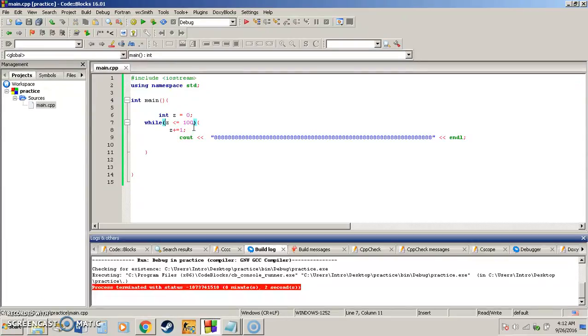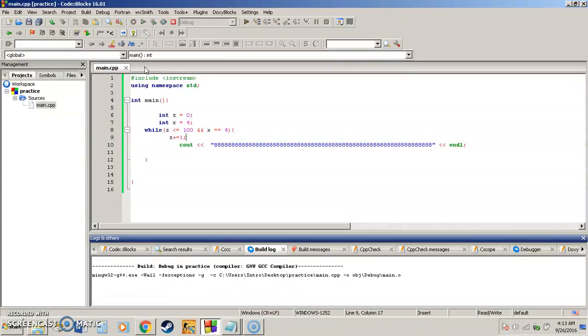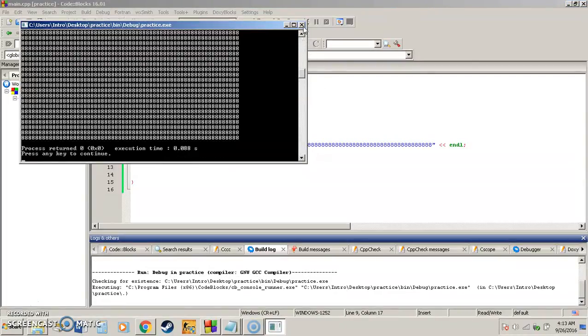But if we want to add more conditions, like say while z is less than or equal to 100 and x is equal to 4, then we can just create an integer x and make it equal to 4, and it's always going to be equal to 4, and if we don't create an incrementer for it, then it's just going to keep printing out stuff.